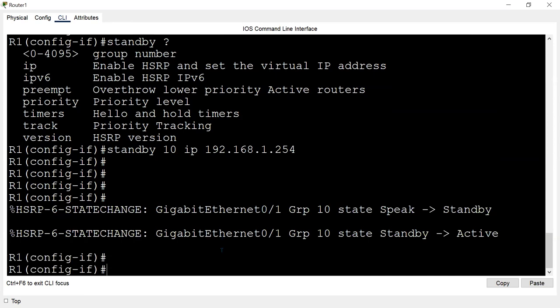A notification comes automatically: GigabitEthernet 0/1 group number 10. What does it specify here? State change from speak to standby and standby to active.